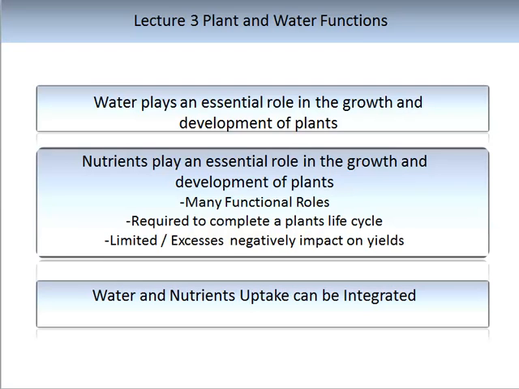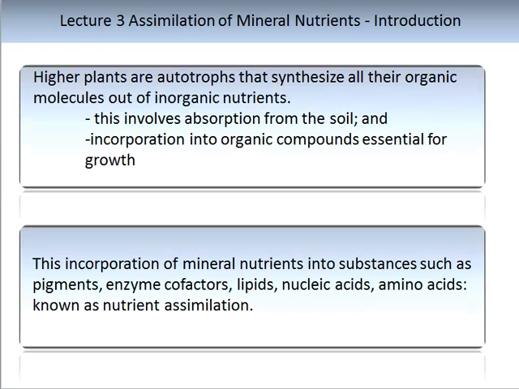Water and nutrient uptake are integrated. It is important to understand that often adequate water in the root medium is required to uptake nutrients effectively. In this lecture, we will concentrate on assimilation of mineral nutrients in higher plants. Higher plants are also called autotrophs, and they can synthesize all their organic molecules out of inorganic nutrients. This will involve firstly the absorption from the soil, and secondly incorporation into organic compounds which are essential for plant growth.